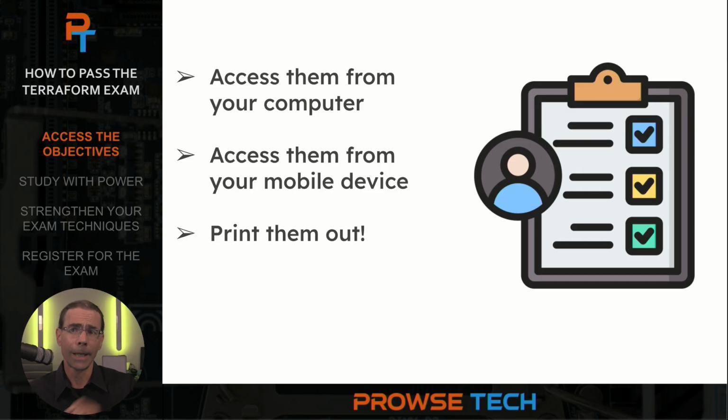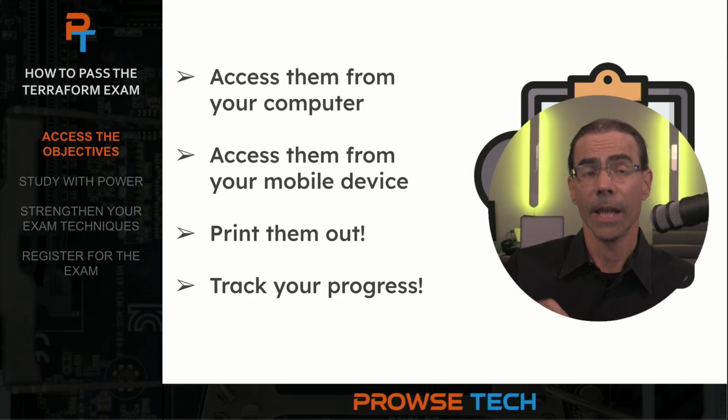Get out your red pen and add to them other things that you want to work on in Terraform. The exam content list is a little bit light for Terraform, so fill in the gaps. Write in any additional stuff that you think is necessary. And then track your progress with these exam objectives and do that as you study. This is the way. Live and breathe Terraform until you pass the exam.